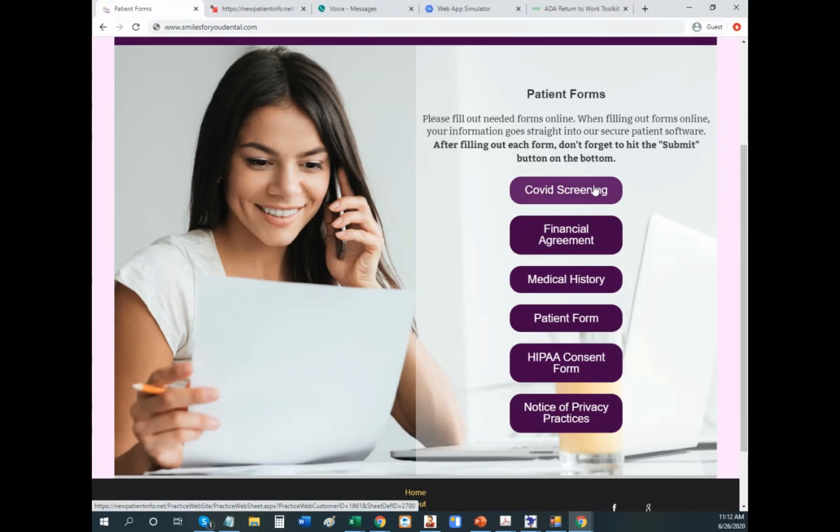So now if someone goes to your website from their phone, which is very often, then when they click on these buttons, they're going to pull up a mobile form instead of the browser version that I showed you here. And I'll show you what the mobile version looks like in just a second. So this is one option, put it on your website. Another option, which I'm going to focus on, is sending it from the texting service or emailing it to your patients. So let's look at the text option.